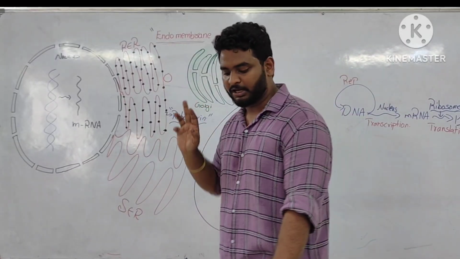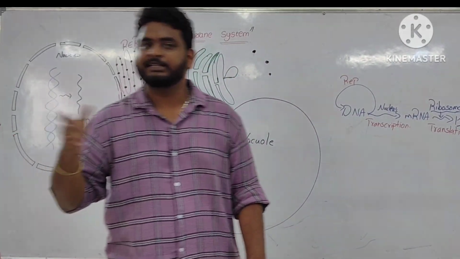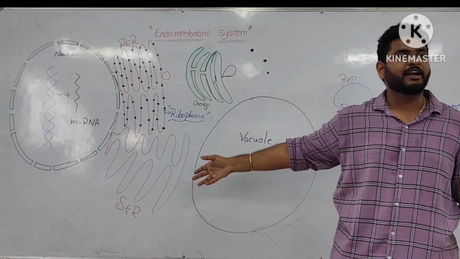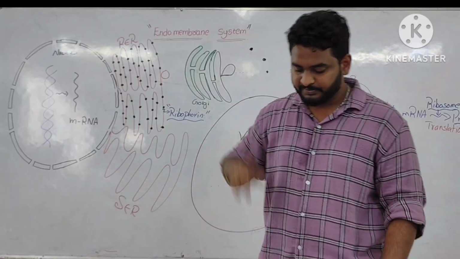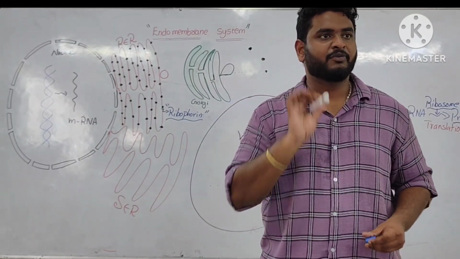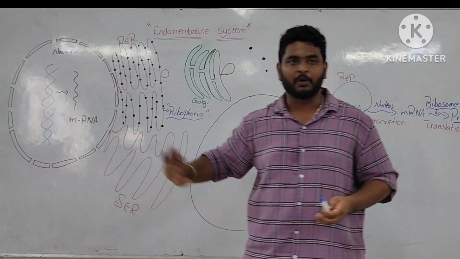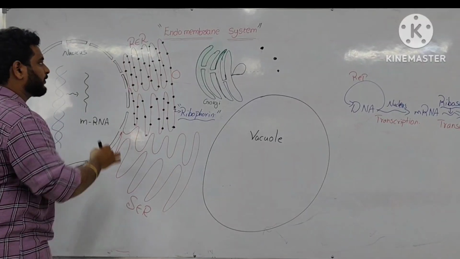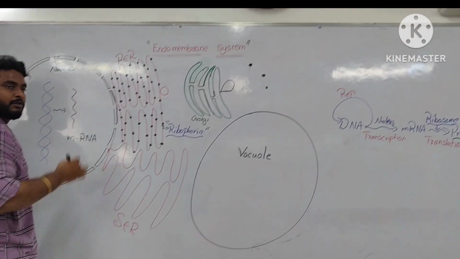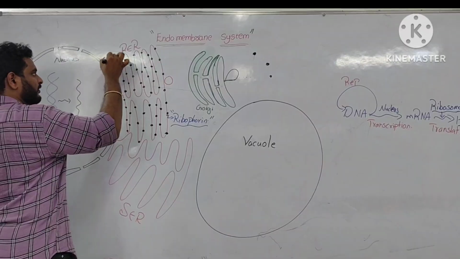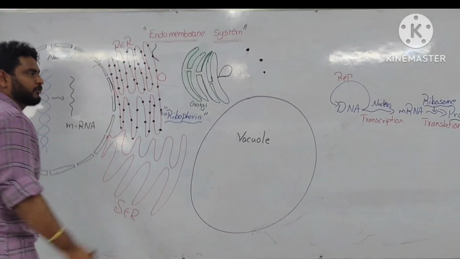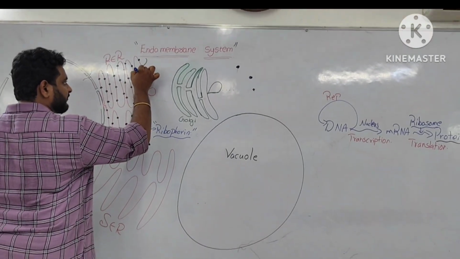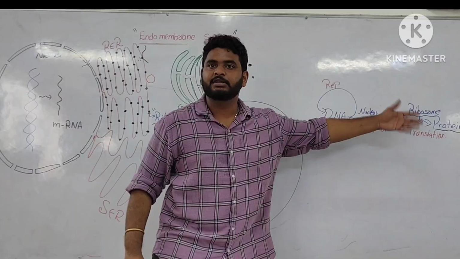Now I told you that endoplasmic reticulum, or for convenience we can also call it ER, is of two types. One is rough, as you can see here, the other is smooth. Do you find any ribosomes on top of this? No. Now coming to the functionalities of endoplasmic reticulum. What happens? After mRNA is processed, mRNA will start to move out of this nuclear pore. You can see a small pore over here. Through that pore, this mRNA will move outside and it will finally reach our ribosomes. When it reaches the ribosomes, it produces a lot of proteins. That is a sequence, right? From mRNA, we have to produce proteins.